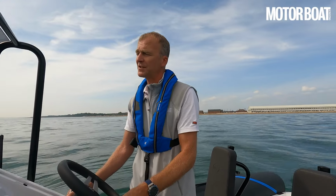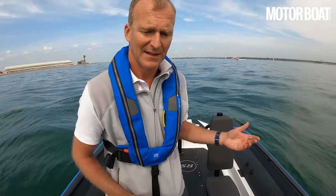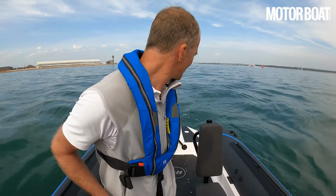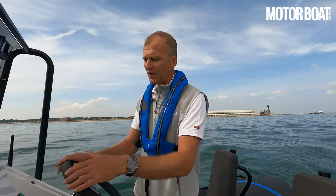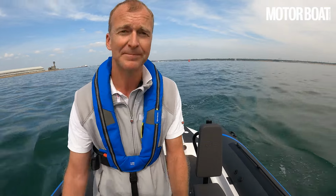And now you can start to hear just a faint little whine from that RAD 40 drive system. And because of this unusual fly-by-wire steering system, you can't see the motor moving around at all, so you just have to feel for it and get used to it. Now, at this kind of speed, we can feel how easily that cathedral hull is pushing through the water. We've got just 650 RPM, and we're already doing 8 knots, so it's clearly gliding through the water very efficiently. But let's see what happens when we apply a bit more power.